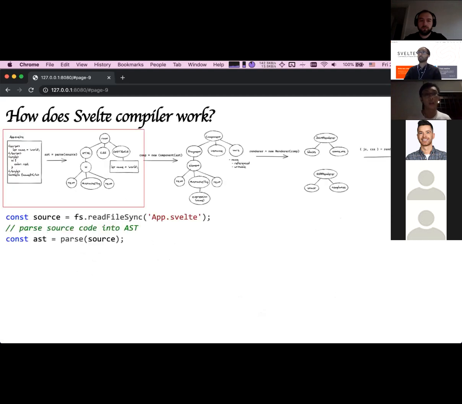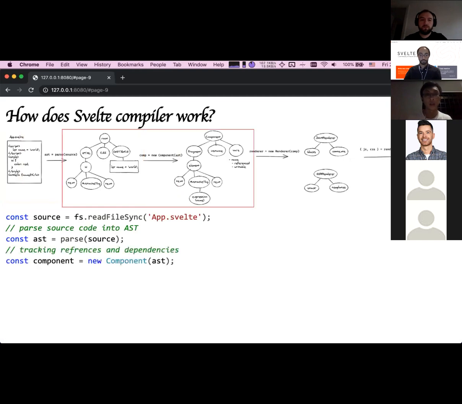The first part is that we parse the code. We read the code from the Svelte component file, parse it, and create a component. The code that I've shown here is loosely copied from the Svelte source code. In this step, we track references and dependencies, which I'll cover later on.